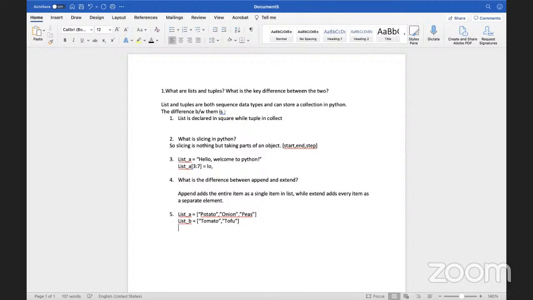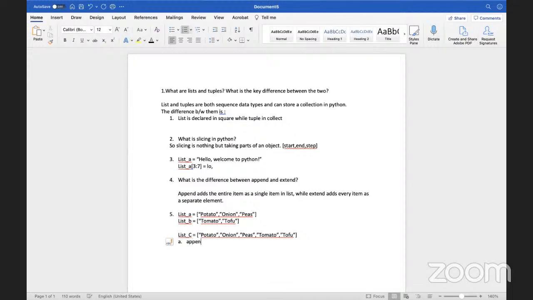So if I want output as list C is equal to potato, onion, peas, tomato, and tofu, what should I use?